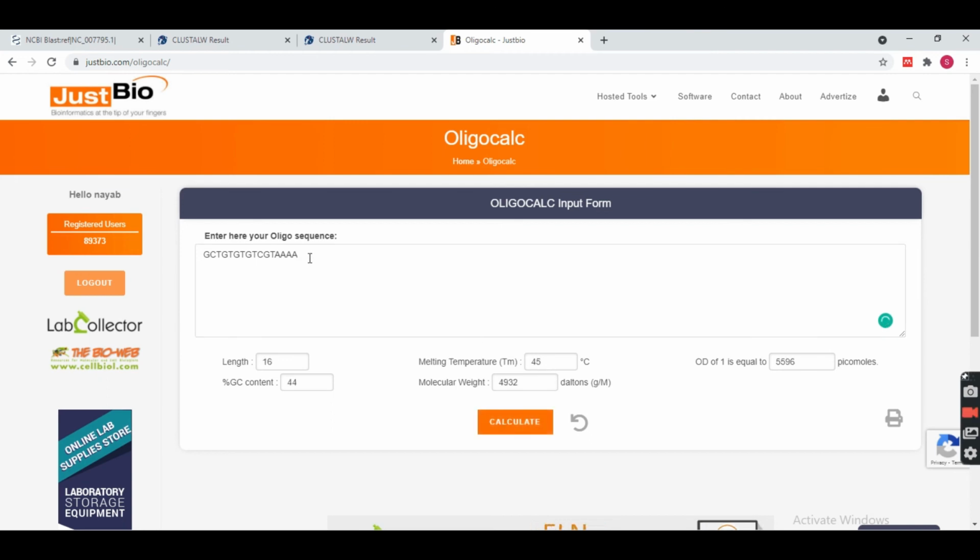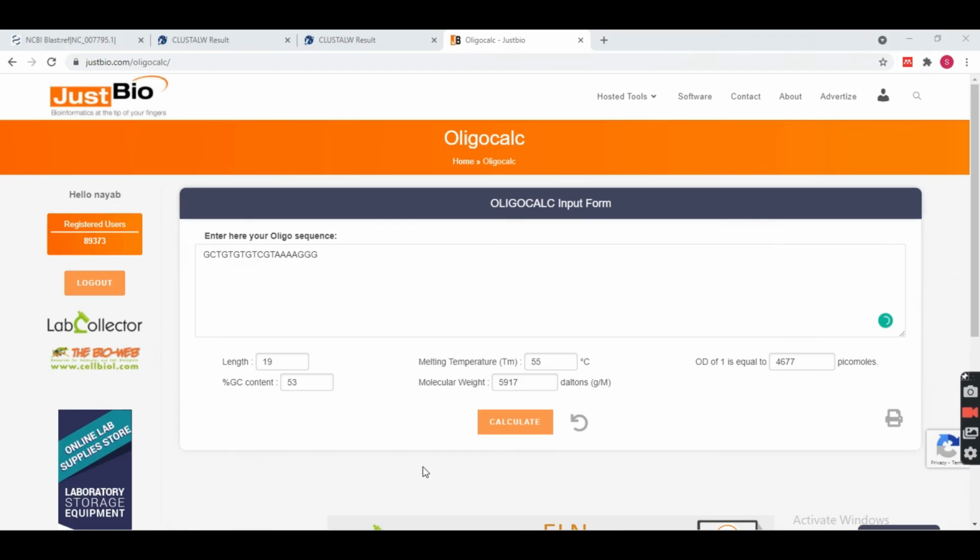So you can have a longer nucleotide sequence. It is 16, we have a range of 18 to 25. You can add some more nucleotides. After the addition of more nucleotides from the previous sequence, you will calculate and the temperature has been optimized. So trimming helps you in optimizing the parameters. This is the role of trimming.